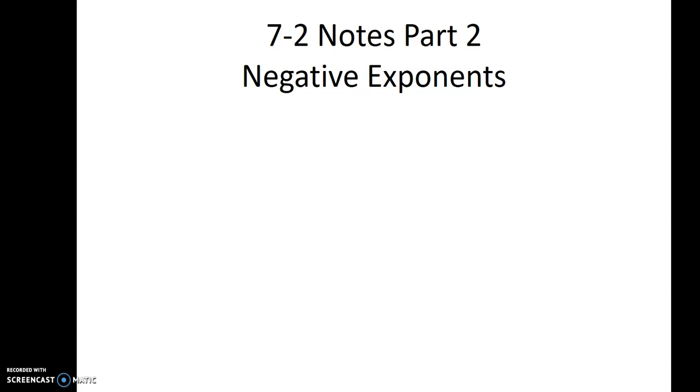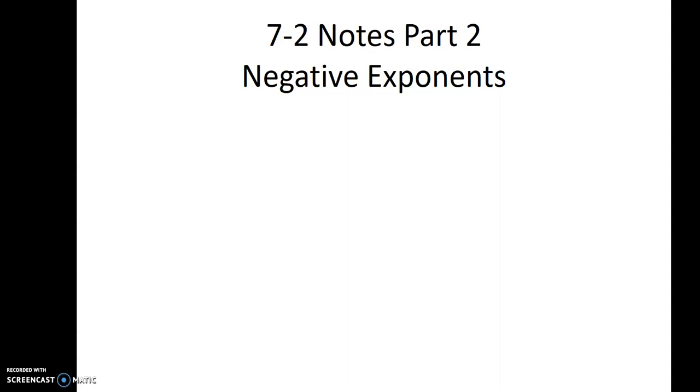Hello to today's lesson. We're still working with the notes page for section 7.2, so you should have that available. And we're going to continue then later with our skills practice 7.2. Today we're going to find that in some of our work, we're going to end up with negative exponents when dividing monomials. And so we need to look at what is happening and what I need to do in order to work with the negative exponents.